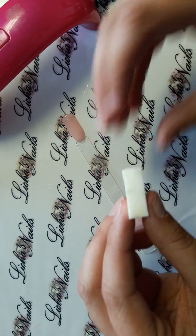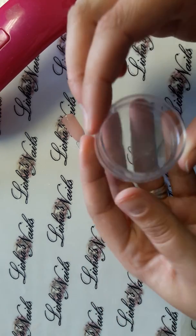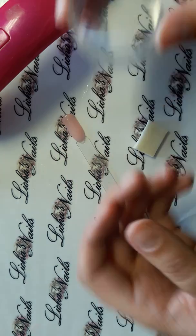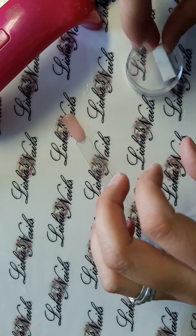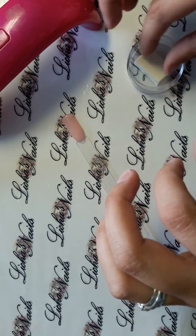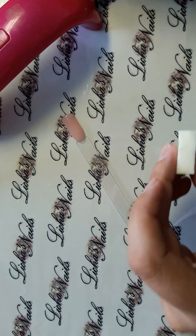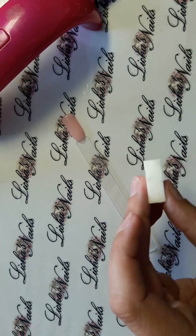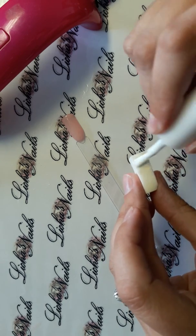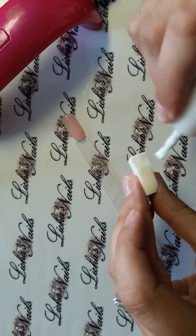So what I do is I've got these little containers that I purchased from Westpac. When I'm not busy with the sponge, I put it in there and put it on the side. So you're going to take your sponge and then take your white. You are going to apply it on the one side.